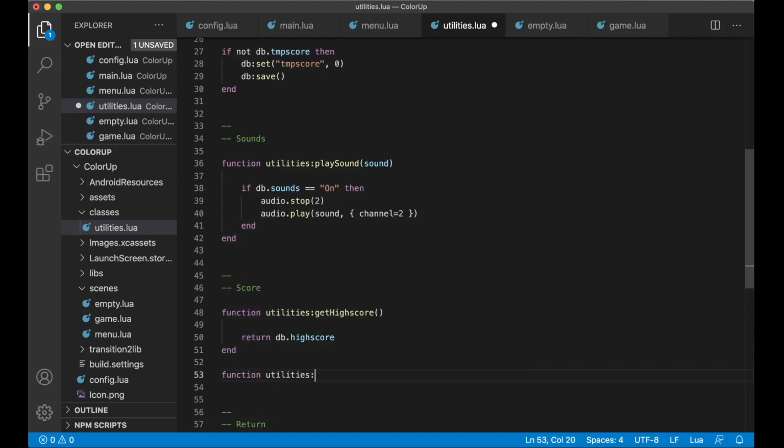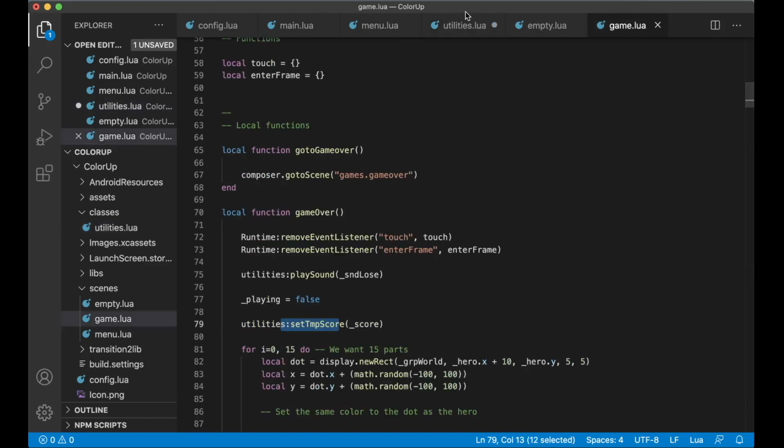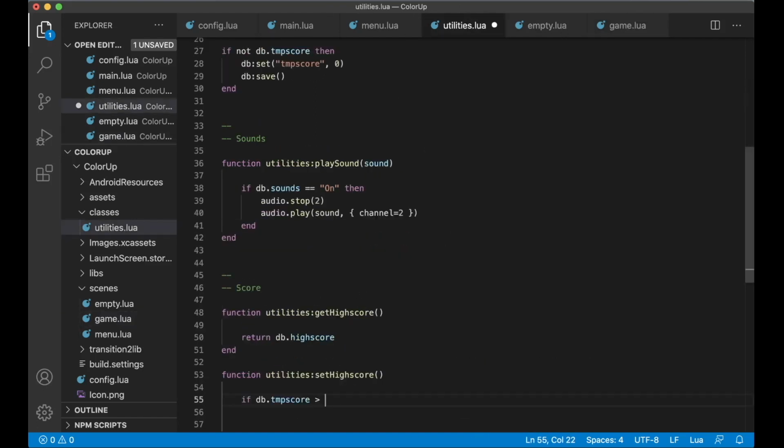And I want a function for setting the high score. Function utilities.setHighScore. If db.tmpScore, which is the one we set when we die here, is greater than db.highscore, then we know it's a new high score.